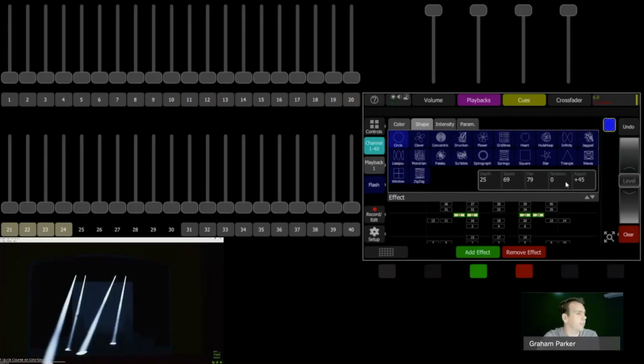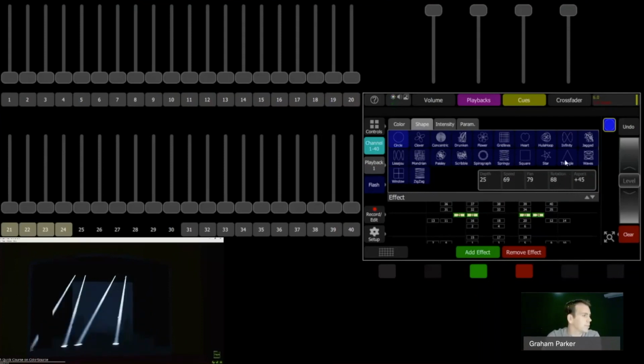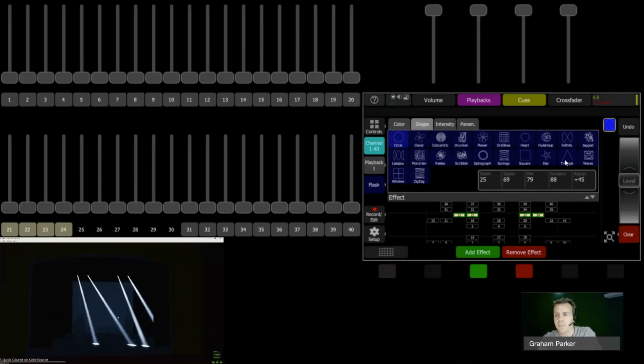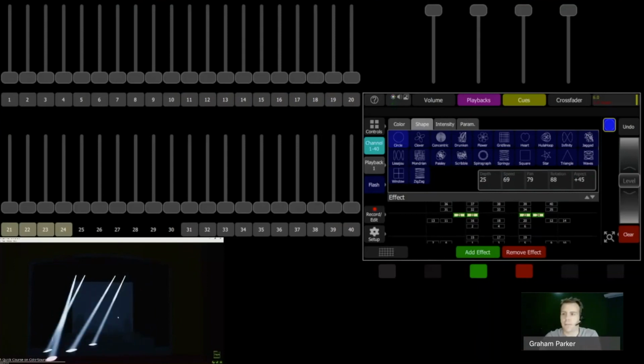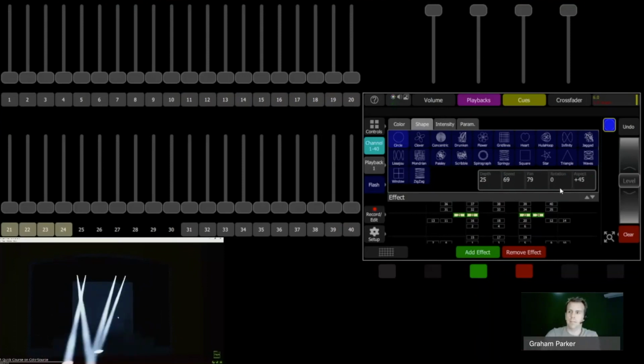The rotation tool here will effectively spin that oval around. So if I change my rotation, I start to go off to the sides of the stage and less upstage and downstage. So I can spin that around. If anybody's ever looked at this kind of control on an EOS console, you'll see that there's actually a little graph of how that works, and it's quite easy to see what's going on there. But it's basically taking an oval and moving it in different directions, like spinning a par lamp. So again, fairly happy with the way that effect's running.